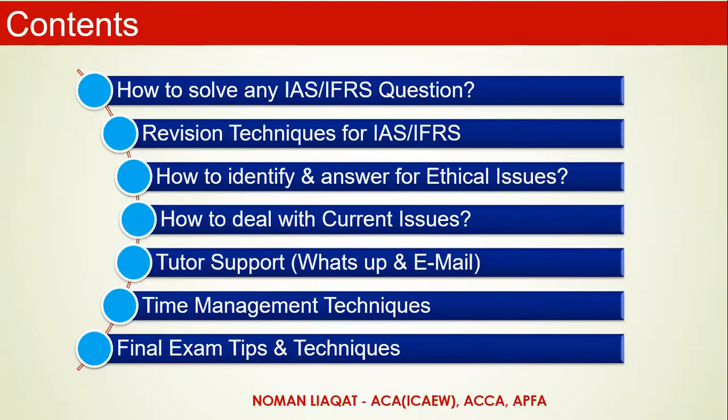Another thing is that the SBR exam is about IAS International Accounting Standards and IFRS International Financial Reporting Standards. So how to remember and solve those questions, how to remember a lot of IAS and IFRS, as we know there are a lot of things, and we have to revise from IAS 1, that is the basic standard, to IFRS 16, and apart from that there are some current issues and some other areas as well. So how can you remember all of those IAS, IFRS and other points? Apart from that, we will also discuss revision and remembering techniques for IAS and IFRS.